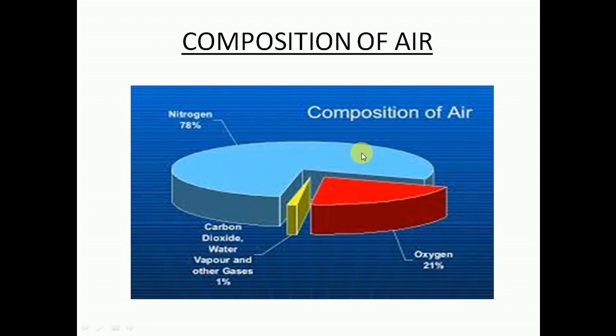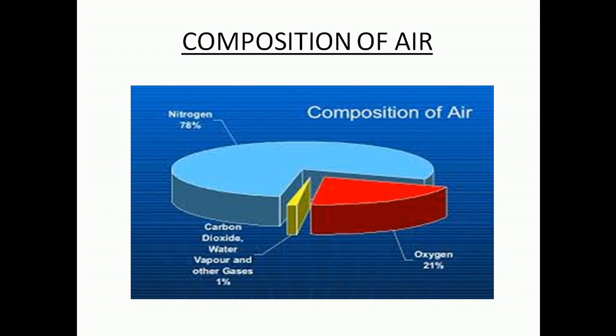Nitrogen is a naturally occurring element that is essential for growth and reproduction in both plants and animals. All living things need nitrogen for their growth. Plants take nitrogen from the soil, and we get it from the food we eat. Next is carbon dioxide. Carbon dioxide is a gas which is vital to life on Earth. Green plants use carbon dioxide gas to make their food. It is also used commercially in fire extinguishers and to carbonate beverages.